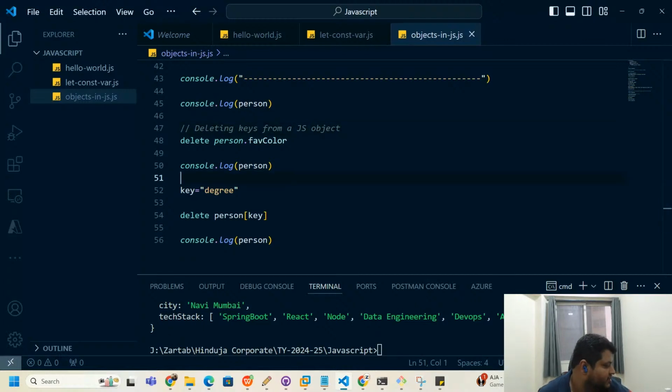Can we create an object using the new keyword? Yes, Sanchit, that can be done. We are going to do that when we reach the object orientation part.